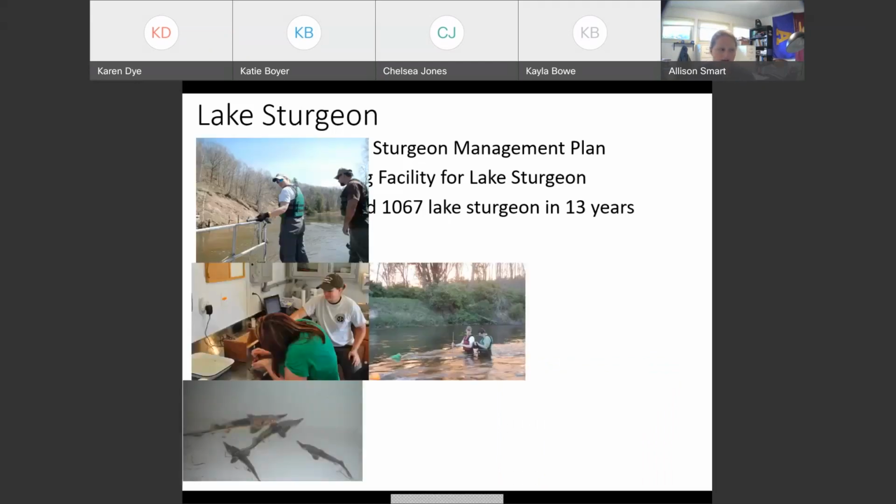And this is a long, complicated process, and I was fortunate to work on this project and this program before I became the environmental division manager. So we use different methods. We don't force fish to spawn. We actually throw egg mats in the water to capture eggs, as well as catch fish when they're drifting downstream. This is minimally invasive on the fish when they are going to spawn up the river. We PIT tag, the same tag you put in a dog or a cat, that same tag we put in lake sturgeon so we can identify them later in life as either hatchery reared fish or wild caught fish.